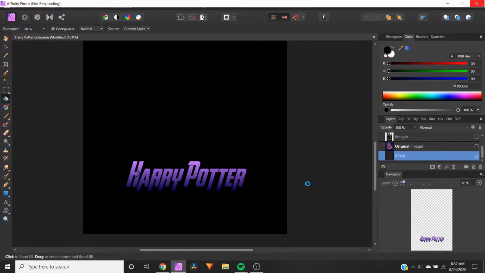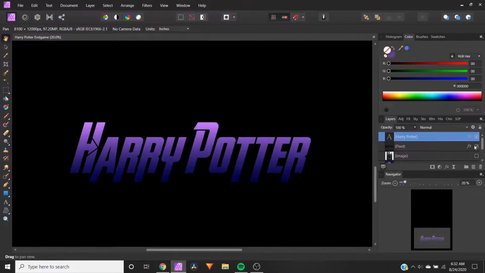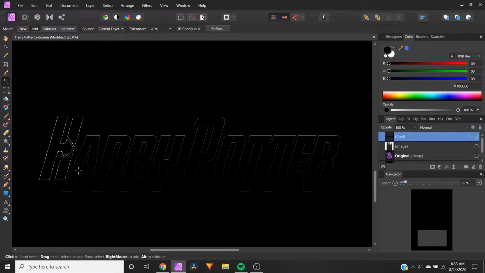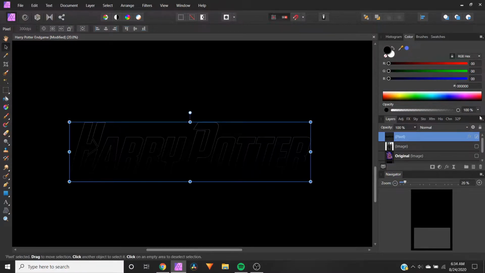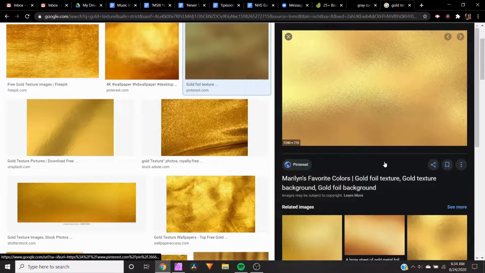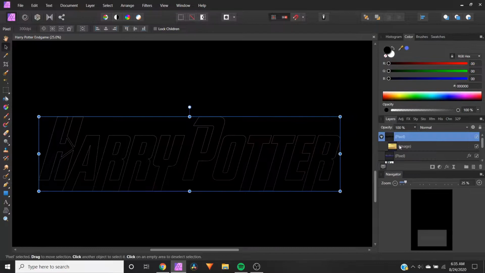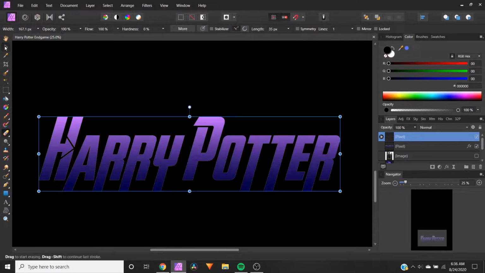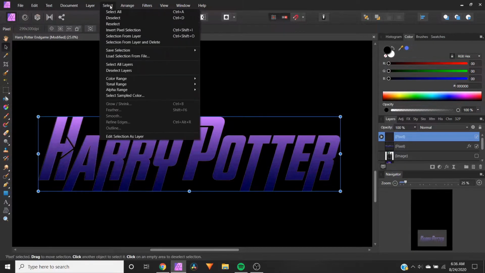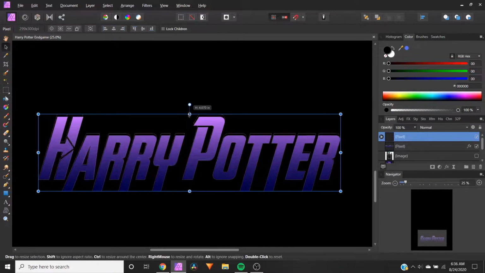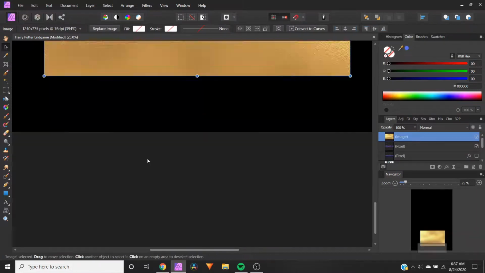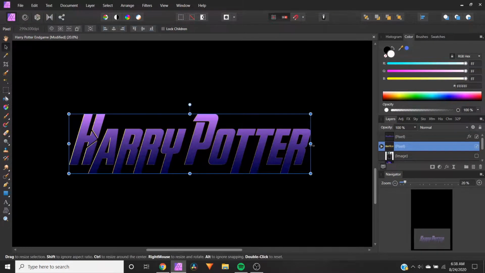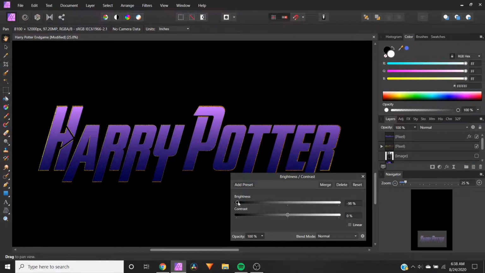And then it was time to try to make the gold outline after I made a couple more adjustments. I tried just outlining it and making the outline gold, but that didn't work very well. So eventually I just duplicated the layer, made it white, and then made it gold, made it a little bit bigger. I'm not hugely satisfied, but it does the job.